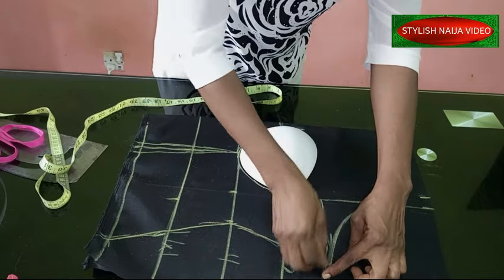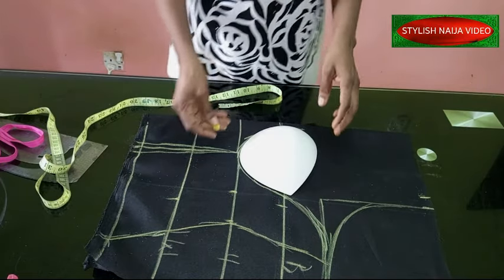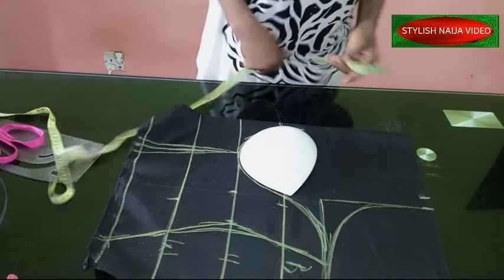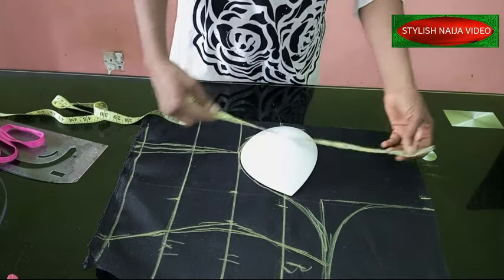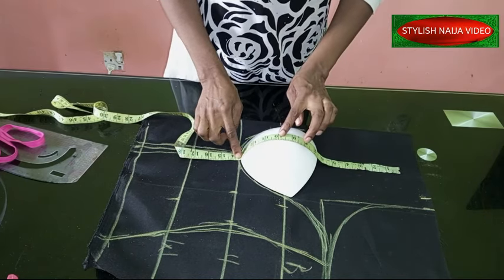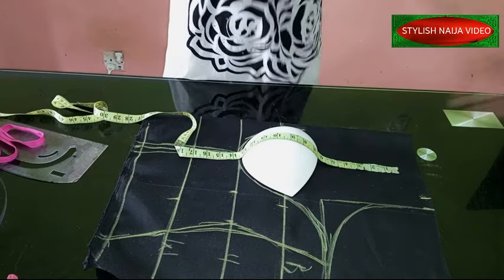You understand? Just blend it, let it blend nicely. So after blending it into that point, I'm going to create a neckline for this. In creating a neckline, you are still going to make sure you double check your measurement. Make sure you check your bust point and then the under bust point, let it sit nicely.